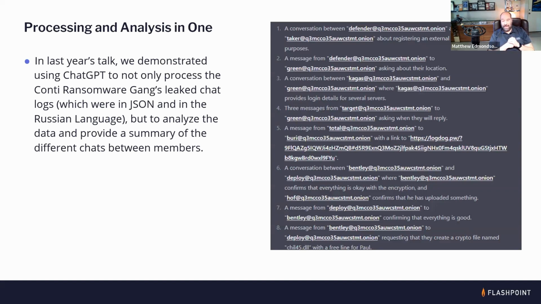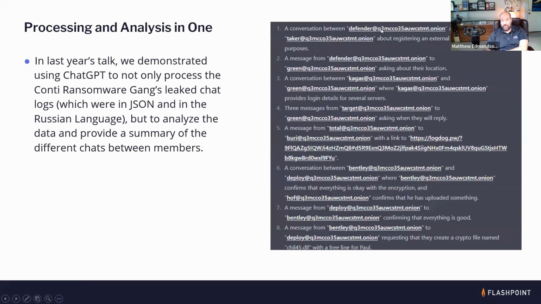And the example I gave is I told ChatGPT, hey, analyze this data and just give me a summary of the different chats between members. And what it did was crazy, right? This is kind of processing and analysis rolled up into one, right? Because it dealt with the JSON, it dealt with the fact they were in Russian and put it in English, and then it actually summarized it.